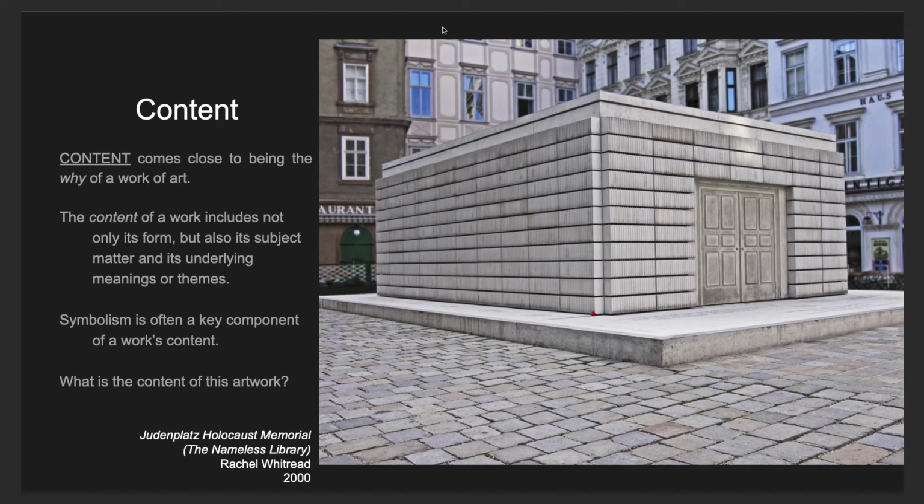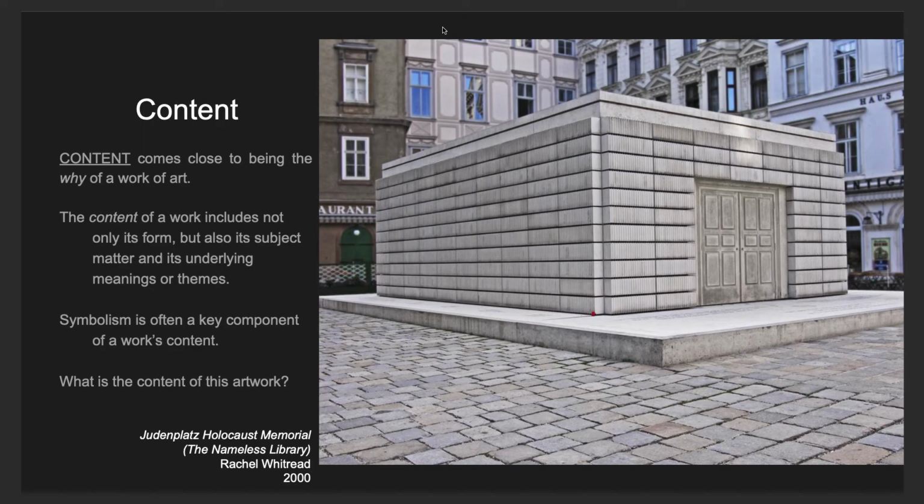So think about the symbolism, think about the subject matter, think about everything about an artwork, and try to string it together, and maybe you can figure out why this art is here, what it is about, how the elements are interacting with each other, and in what way.